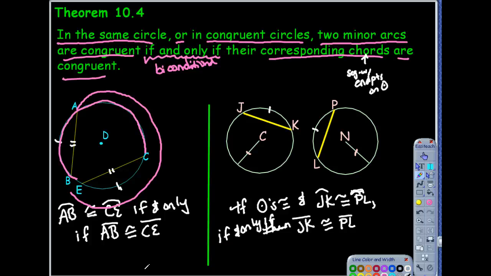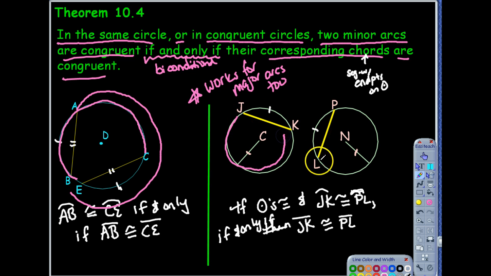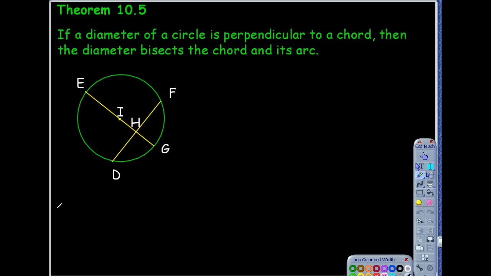So you might make a little side note, maybe up there, just say also works for the major arcs. And that goes true in that one picture on the right. So that major arc that it's associated with, this will be congruent to that one as well. Awesome. Love it. Okay. All right, this next theorem, notice it's not a biconditional.